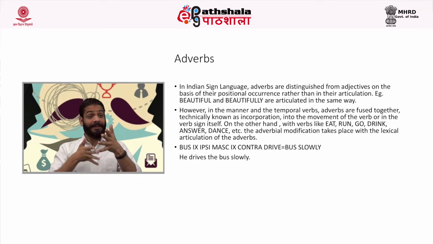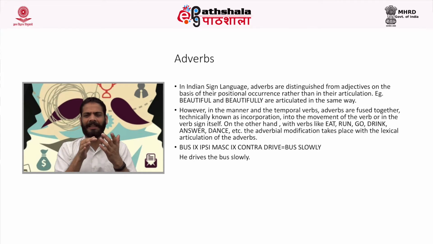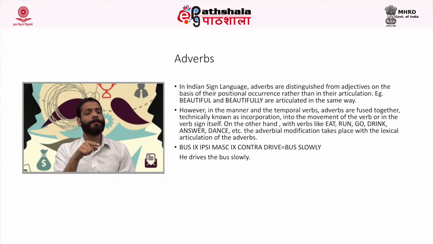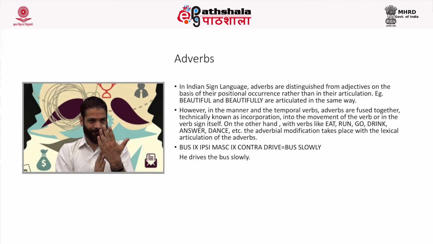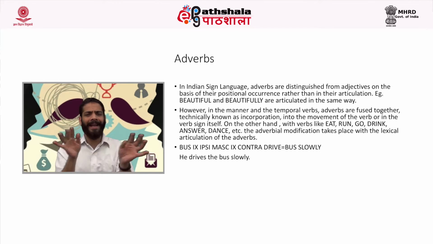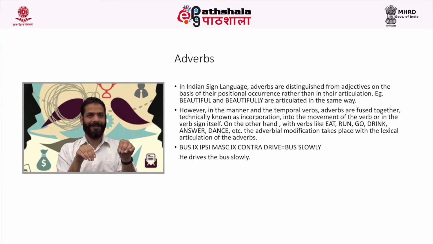For example, the noun color is derived from the adjective red with the change in the hand shape. Clean is derived from the verb clean with the change in the size of the path movement of the verb. An agentive noun is formed by the compounding of the sign with the classifier person or the classifier boss. Example, typist is a compound of type plus classifier person.